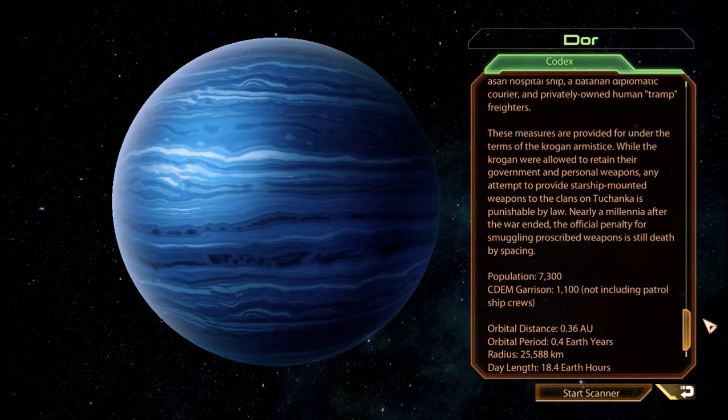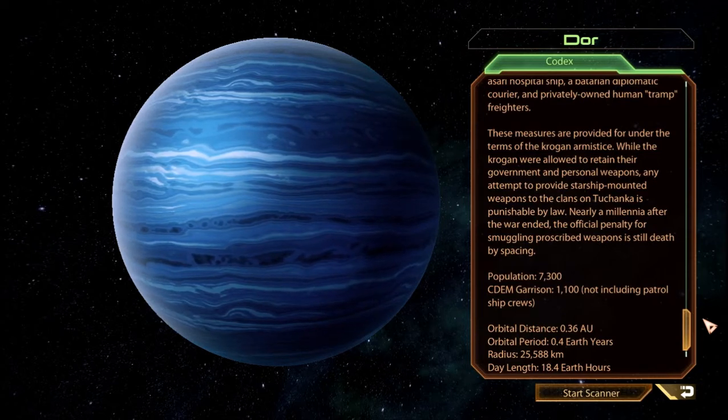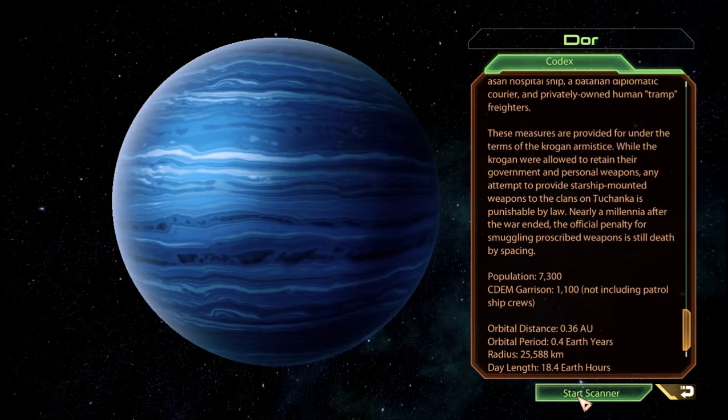Orbital distance 0.36 AU, orbital period 0.4 Earth years, radius 25,588 kilometers, day length 18.4 Earth hours.